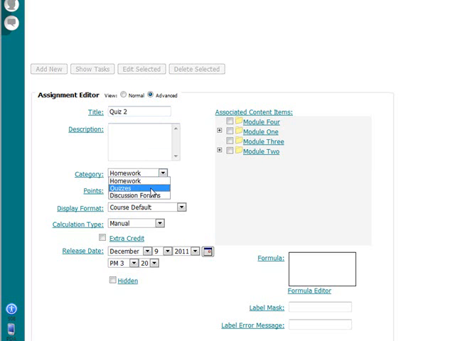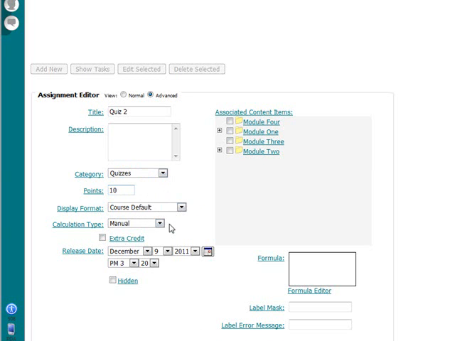Pull down your categories and click quizzes. Oh, and make sure to click the advanced button. So enter your title, no need for a description. Put it to the right category, select the number of points it's worth. Display format, of course default is fine.